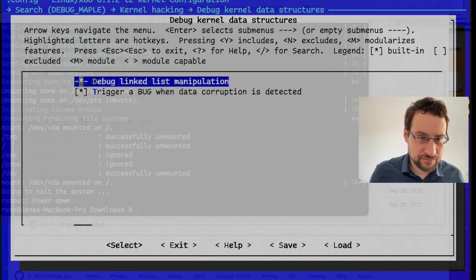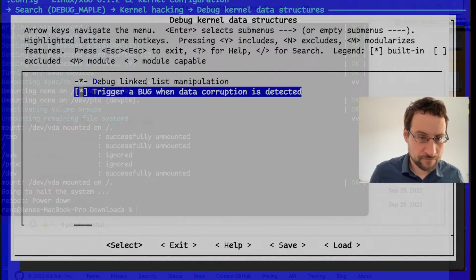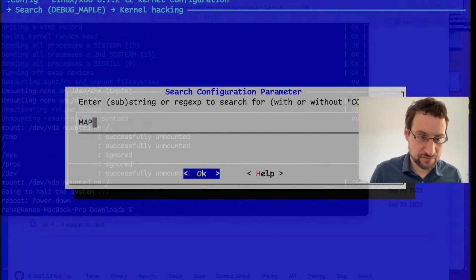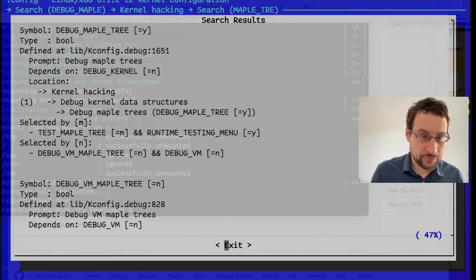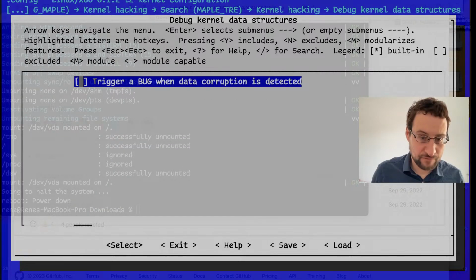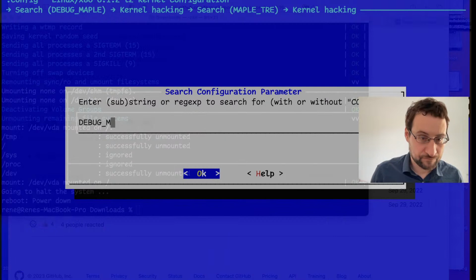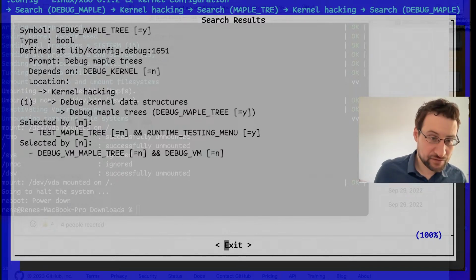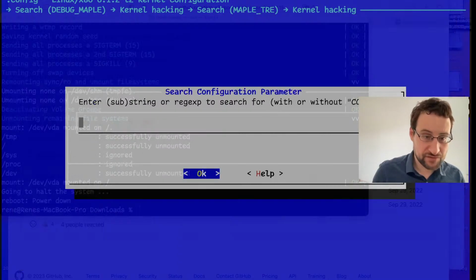But now I'm a little bit wondering. So this is apparently only linked lists, so not maple trees. What is with maple trees? But that is still. Well, why is this? Wait, why does this? This is super crazy because if I jump to that with 1, selected by M test. Wait, these tests are still on?